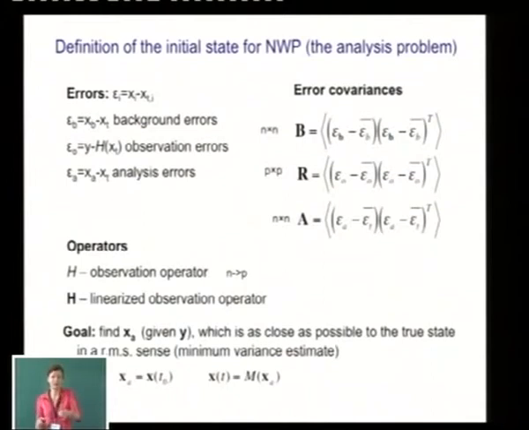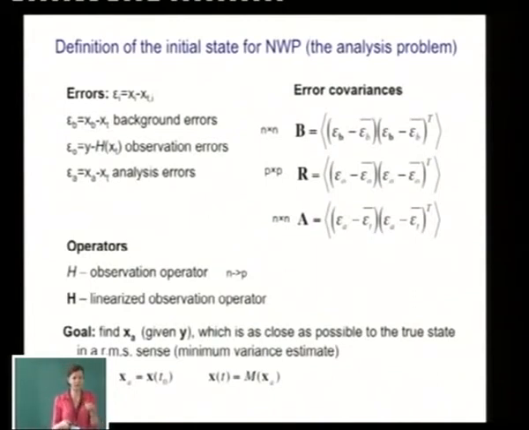And of course, forecast error in Bangalore is not really related to forecast error in New York, because intuitively, even if you are not a physicist, processes in the atmosphere right now in New York are not influencing weather in Bangalore right now. Maybe later on, but not right now. But in very short range, we can talk about forecast errors at a certain point in space being correlated with forecast errors in the surroundings of that point. And what this matrix B does is describe how these forecast errors are correlated in space.